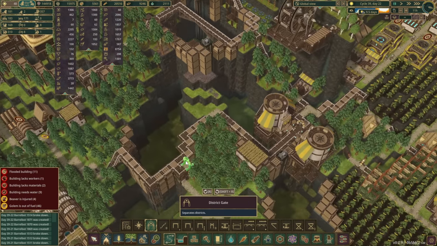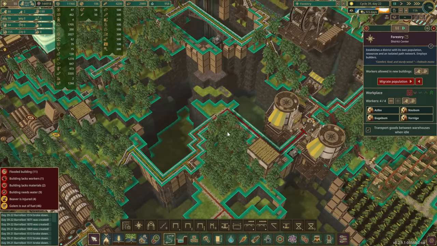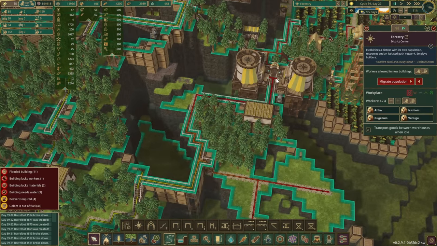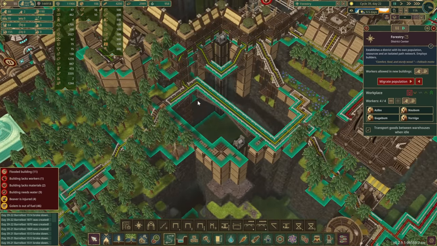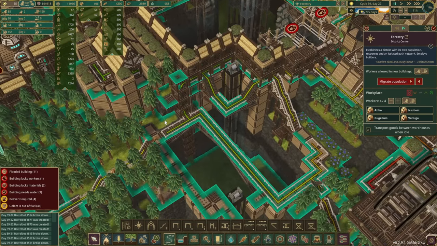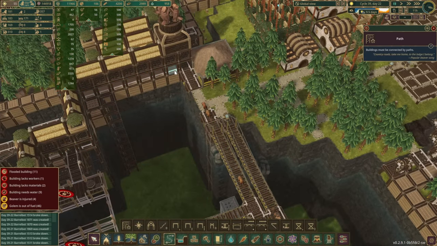We shall put the gates. I think you still have access from this way, isn't it? Yep, it's not the shortest of routes, but it is a route that works. Okay, you are also disconnected, but we need to sever the link from here as well.